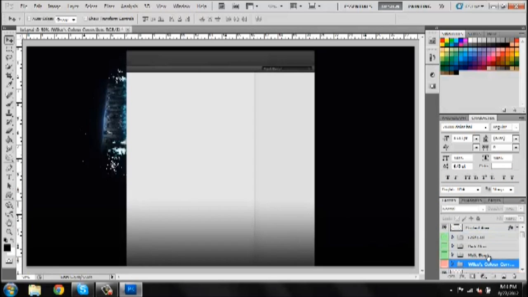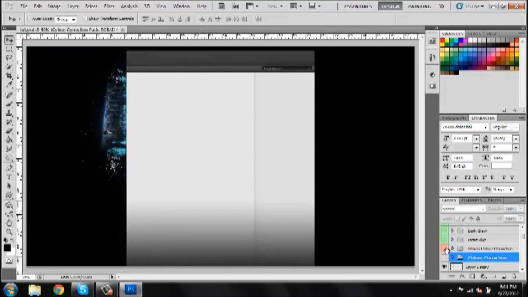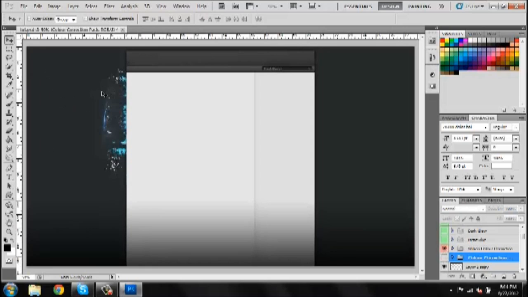So here are the 4 different types. Well, wait, we're missing 5 different types. Here it is. Alright, so this is going to look sort of weird as soon as I move this up here. So this is type number 1. It sort of darkens up the image, brightens the bright, and stuff like that. And I'm going to show you if you want to change it a little bit later. Here's a different version of that one. It gives you a more gray background and then does basically the same thing. It does look better once you actually put it up than it does right here, to be honest.